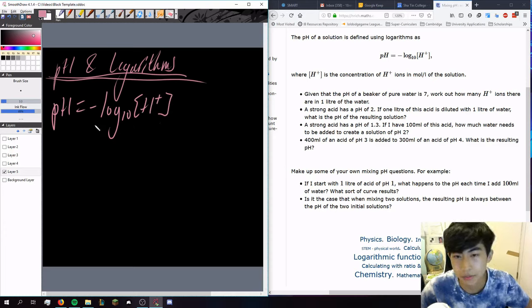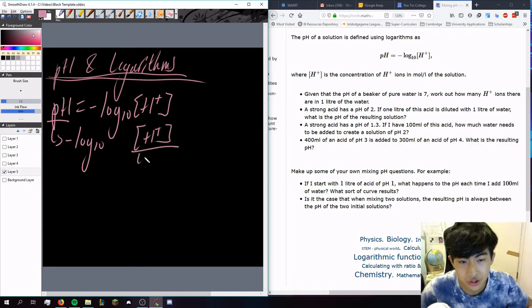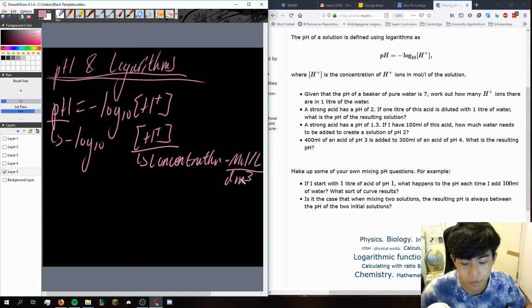Now the P in pH actually in itself means something very peculiar. It means negative log to the base 10, and these square brackets around this hydrogen actually symbolize concentration. Now this concentration variable is given in moles per liter. Liter is also known as a cubic decimeter, or dm cubed, more specifically. So in itself here, square brackets H plus would be the concentration of hydrogen plus ions in moles per dm cubed. So if I gave square brackets OH minus, this would be the concentration of the negative hydroxide ion.